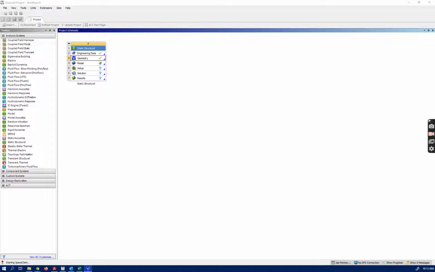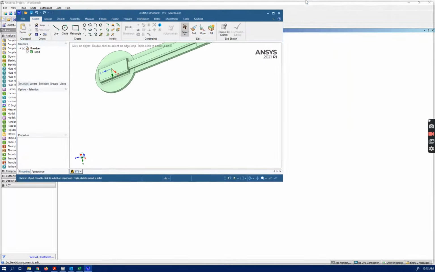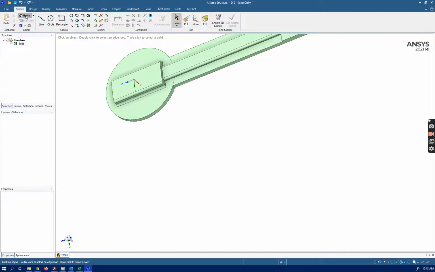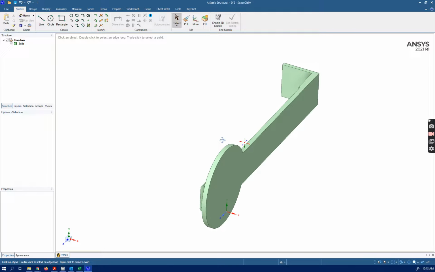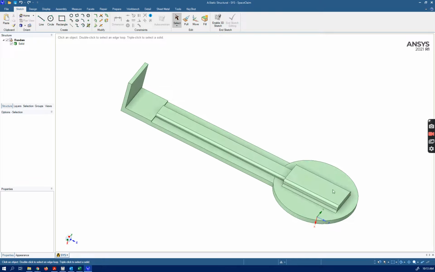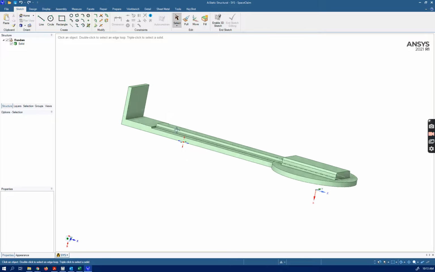Okay, it's here. Okay, it's something like this. This circular part is going to be our fixed support, and the end is going to have some type of weight because of the mobile.